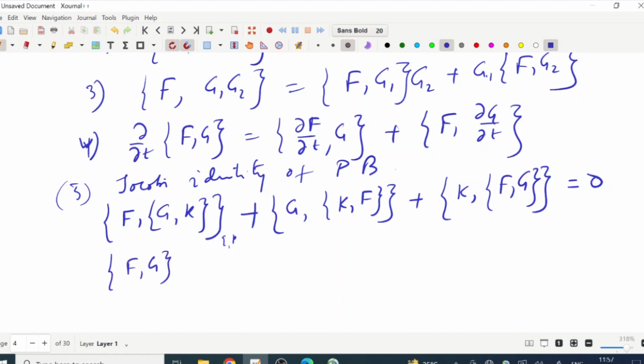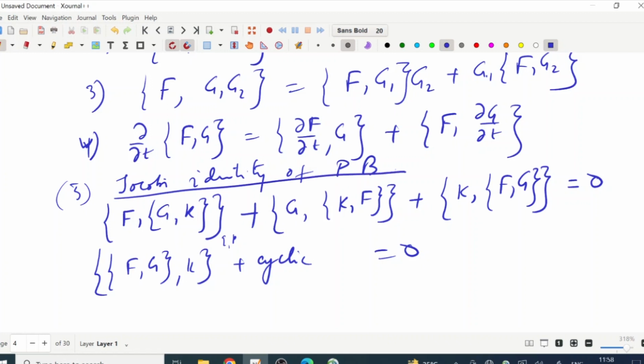So, what is the Jacobi identity? Keeping the Poisson bracket structure same, you permute the three variables in a cyclic way, and then the sum of these three terms will be 0. We could also have taken the bracket structure like this: the Poisson bracket of f and g, then its Poisson bracket with k, plus cyclic, and this also will be 0. Whatever bracket structure of these three variables you first mention, keeping that structure same, if you take a cyclic permutation, then adding up those three terms goes to 0. This is the Jacobi identity, and it has a very important role in physics. In many places we will learn about Jacobi identities.